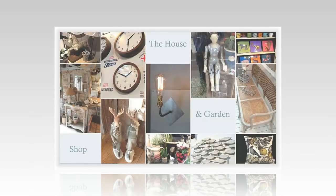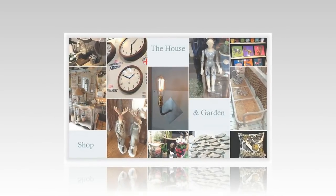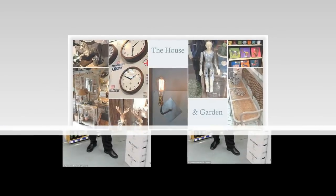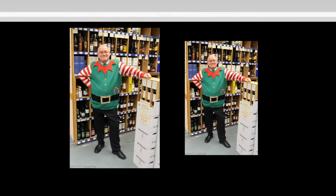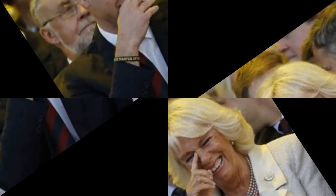The town boasts a mixture of vintage stores, jewelers and interior design, and Kate, who is very keen to also support young and upcoming British designers, loves buying her Christmas presents here. One of her favorites is a house and garden shop on Holt High Street, where the Duchess can pick up pieces by local designer Mimi Emmett, whose range of stunning homeware inspired by the Norfolk coastline, including pheasant print cushions, Kate adores.